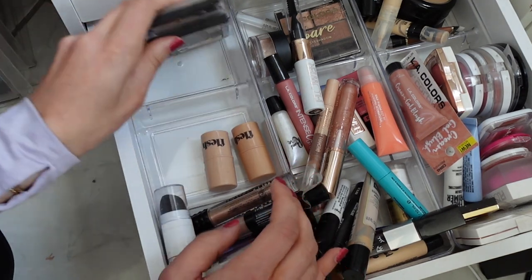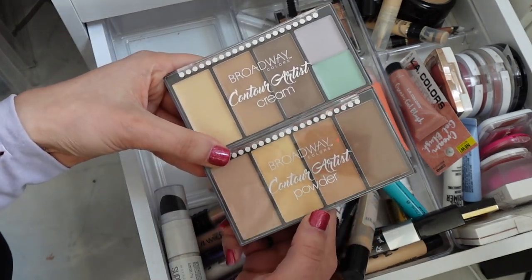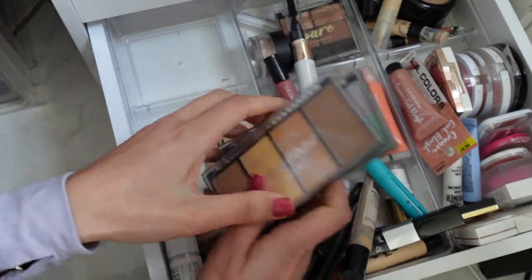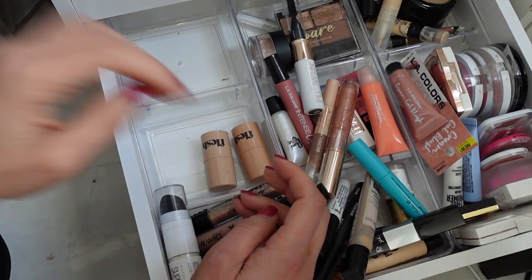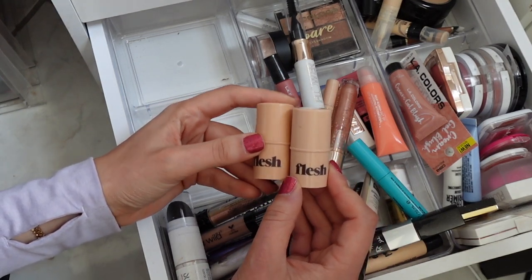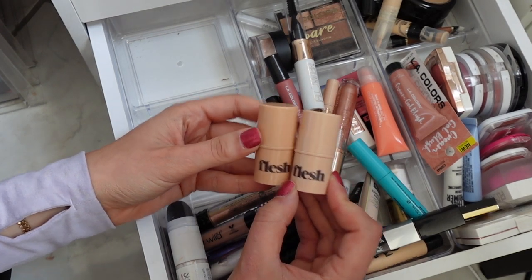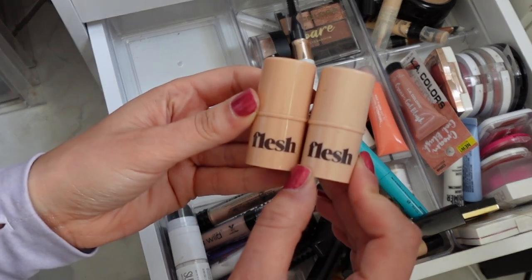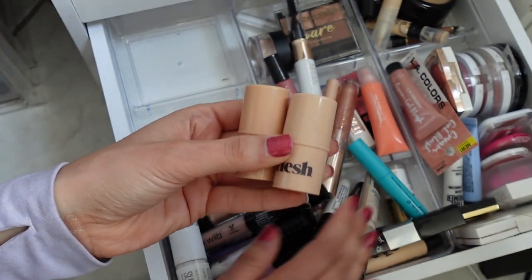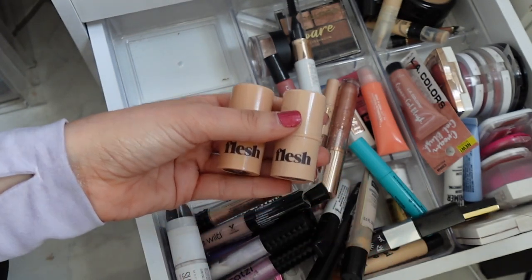And then I have this brand Broadway Colors — we have this contour cream and then this powder, which are really nice to use together, and then some color correctors. I have two of the Flesh Foundation Sticks — you guys remember when these popped up at Dollar Tree? That was so fun. This is like a $20 product that was at Ulta and then somehow ended up at Dollar Tree. I have 04 and 08, Custard and Sugar. They actually had like literally all the colors — light to deeper. So that was a fun find.